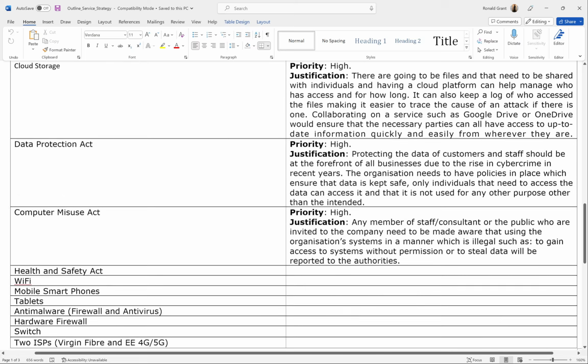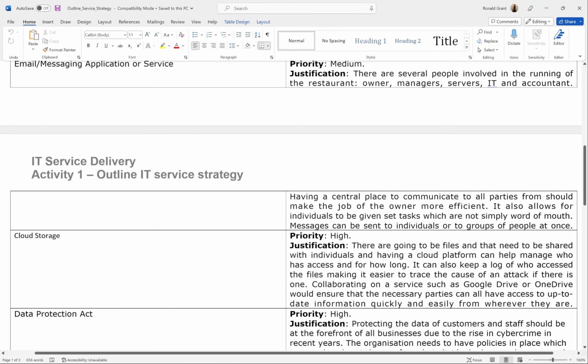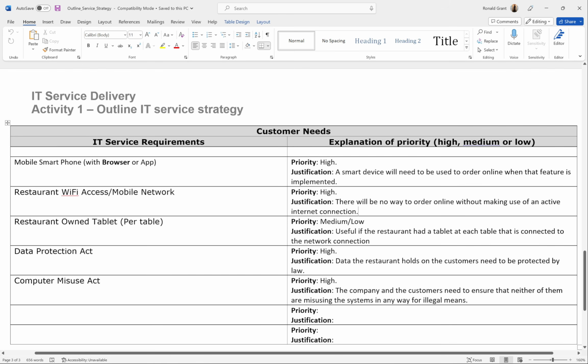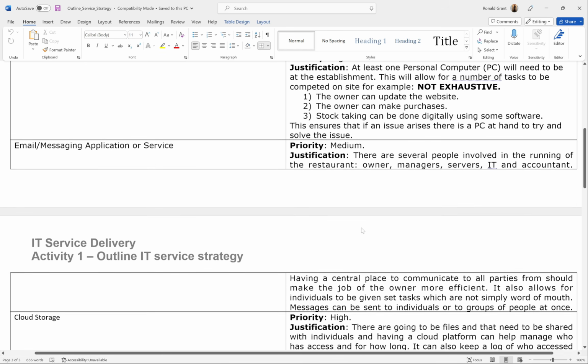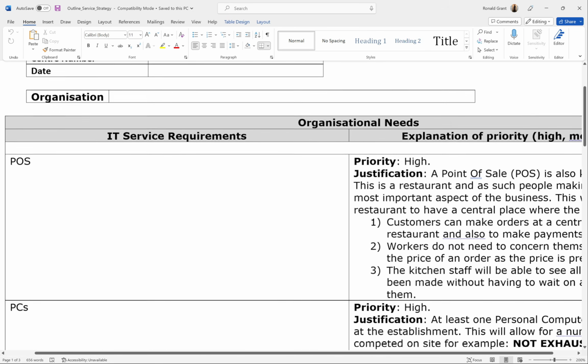And then for the other section, which is the customer's needs, I haven't gone as detailed just because hopefully from this section you would have understood what you needed to do. So I've only highlighted a few sections below and given very brief justifications, whereas here I've given as much detail as possible because I want to give context as to why I'm saying what I'm saying. So let me zoom in all the way so you guys can see clearly.